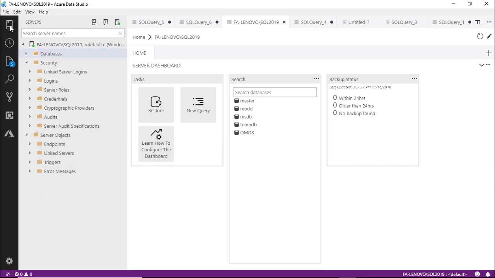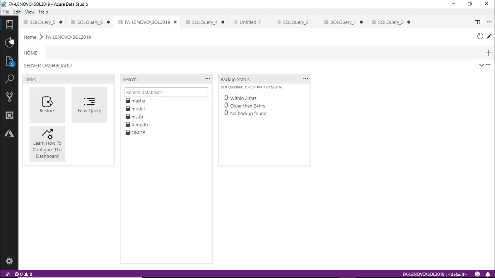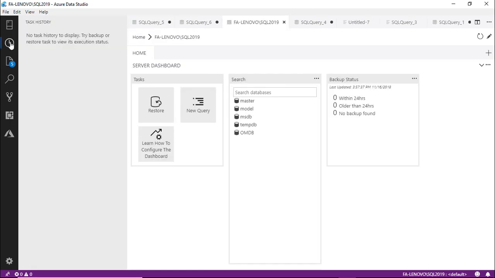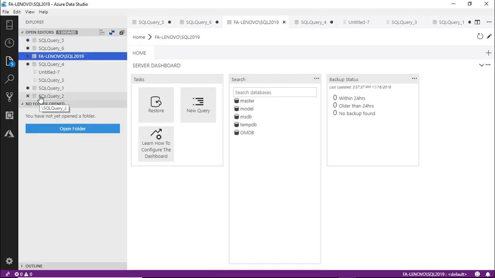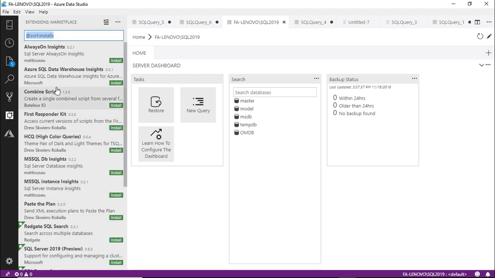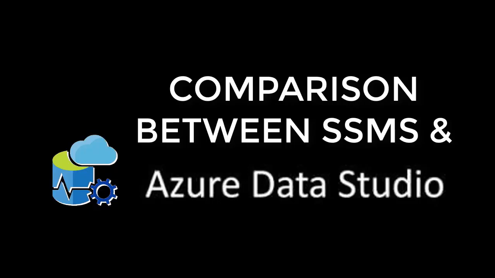There are some other tabs: Dashboard, the task history, open editors. The editors that are opened are also listed here vertically. Extension Marketplace is a very cool feature. You can download and install necessary extensions to extend the capability of Azure Data Studio.